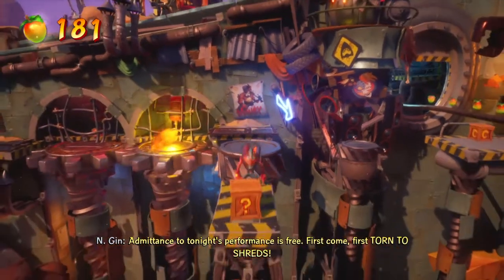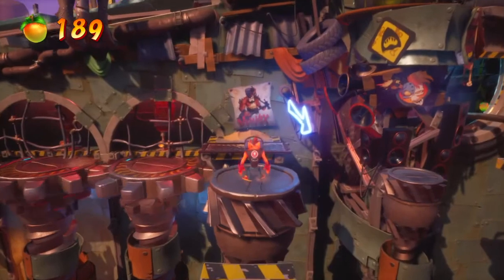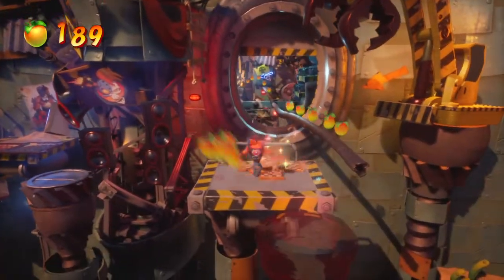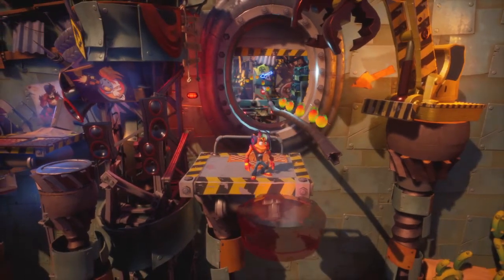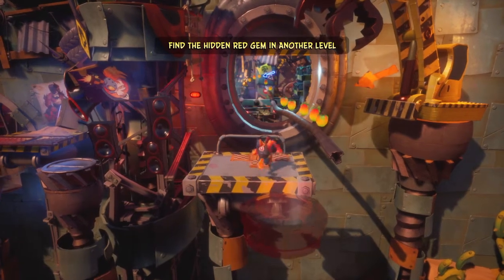Is there something down here? Oh god, don't fall off the edge. Don't fall off the edge. Make sure we don't fall off the edge. Okay, checkpoint. What's this? Oh, so to get... Wait, can we... Find the hidden red gem in another level. Okay.